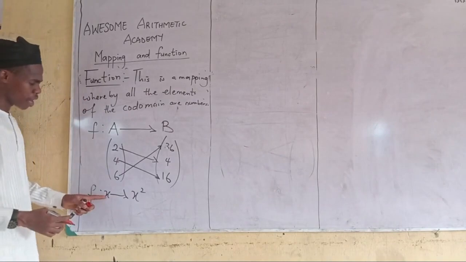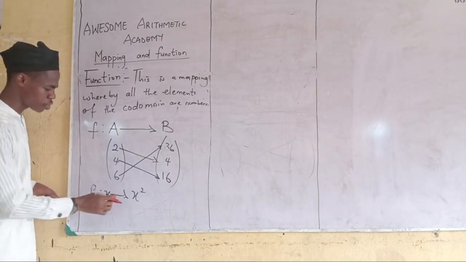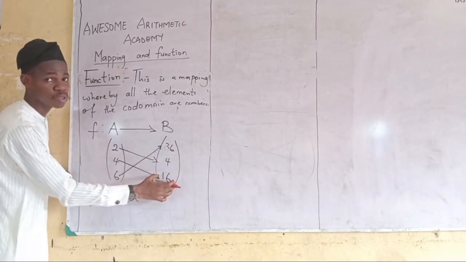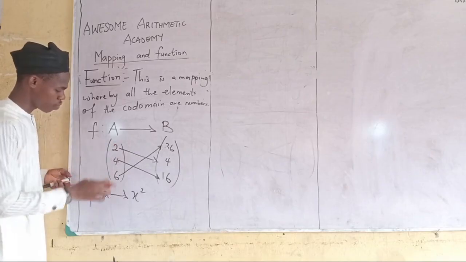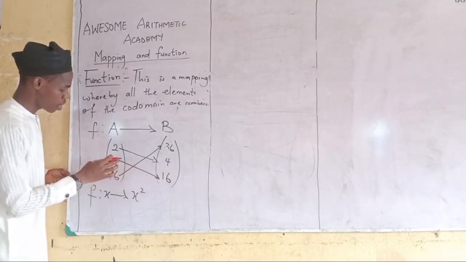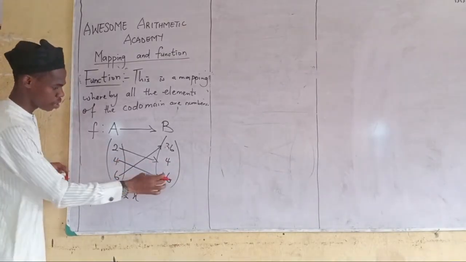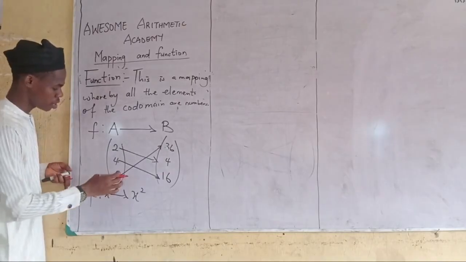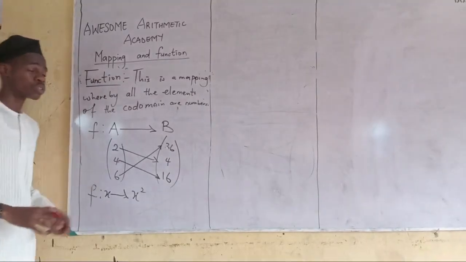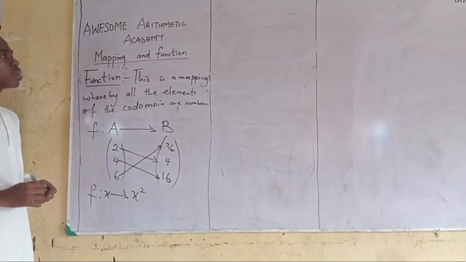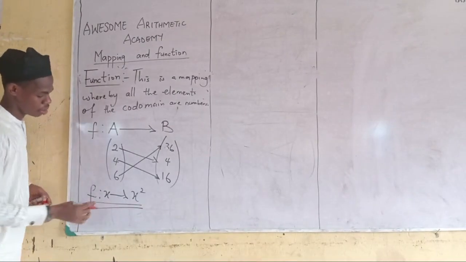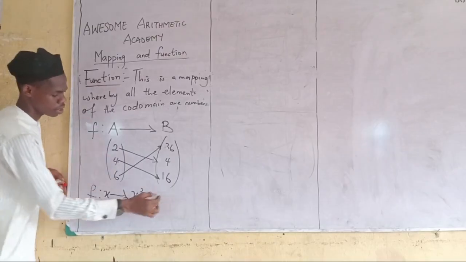That is when my x is 2. That is when I put 2 now. You know, we call this side the input, and this is the output we are going to be having. When I plug 2 for x here, this will turn to 2 squared, which will now give me 4. When I plug 4 here, this will give me 16. And when I plug 6 here, it will give me 36. I hope that's understood. And that's what function is talking about. So for this one now, this is the rule assigning this to this.